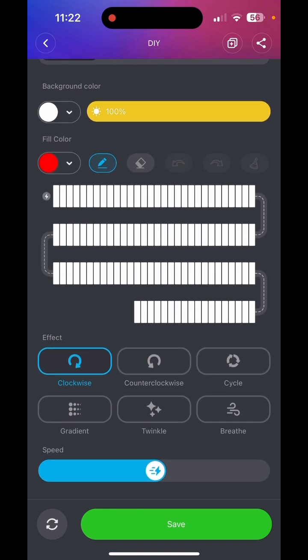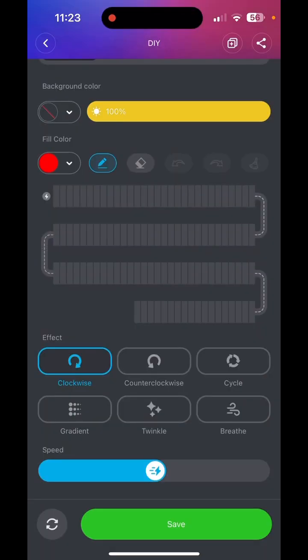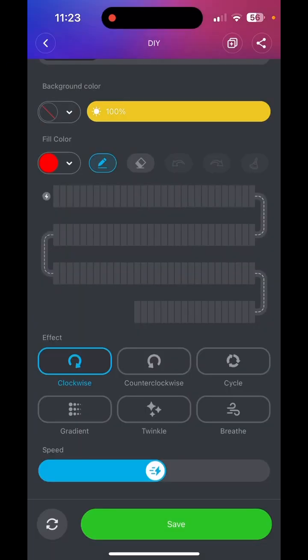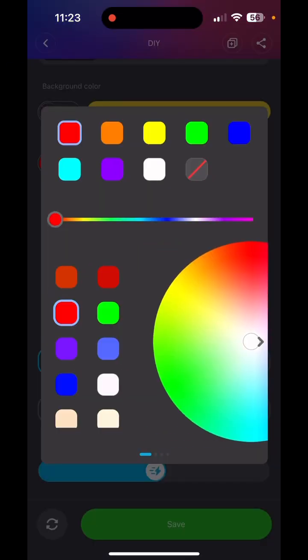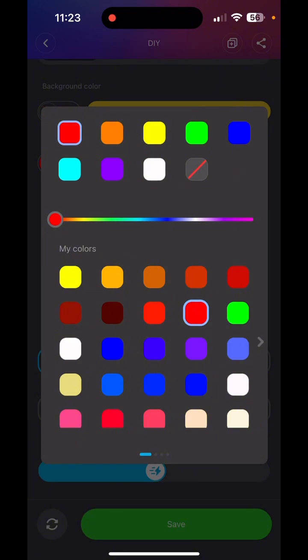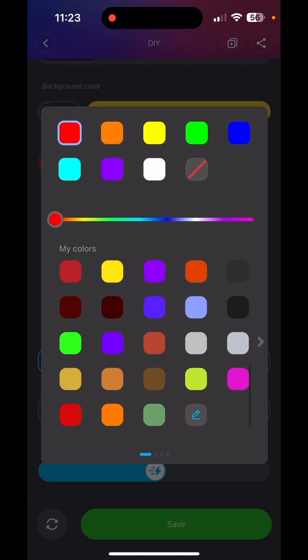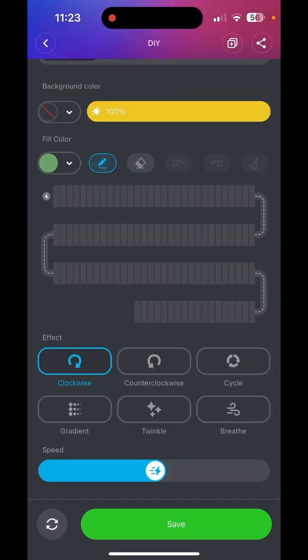Now, for my fill color, I'm going to first click my background to off. I just do that automatically. Fill color. When you click that, it's going to come to this wheel thing. We're going to click over. If it will cooperate, click over. Okay, there's my colors. This is every color I've ever created and saved. So it's going to be all the way at the bottom since it's the newest one I created. And there it is right there. So I'll click that green and then start creating my pattern.